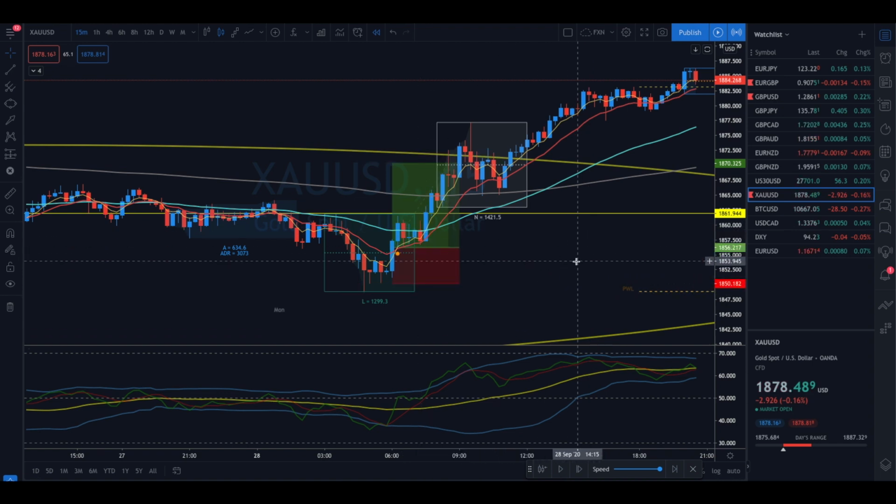Obviously the pip value on gold is huge. So some of these candles, you know, are very big, obviously. So that's why you've got to use a way bigger stop loss than what you would like. Honestly, if you're going to trade gold, you definitely want to use a lower lot size, and definitely do back testing on gold, because gold is very unpredictable, and it can move very quickly against you and literally wipe out your account if you don't know what you're doing. So if you're going to trade gold, just make sure you do back testing first before you trade it.